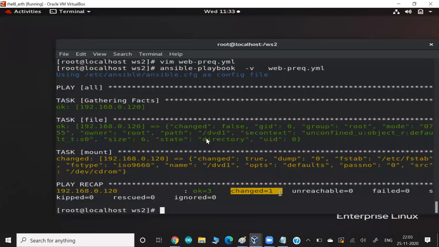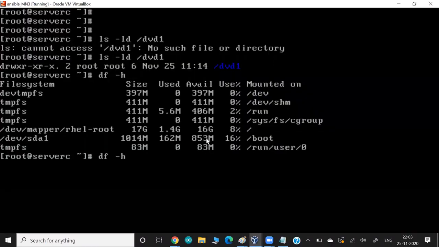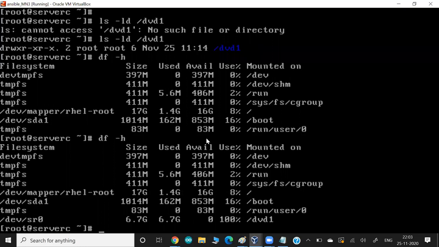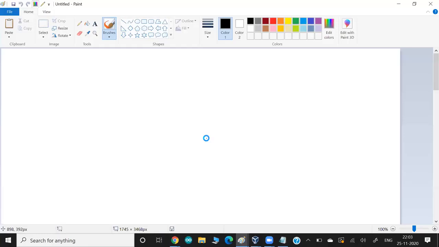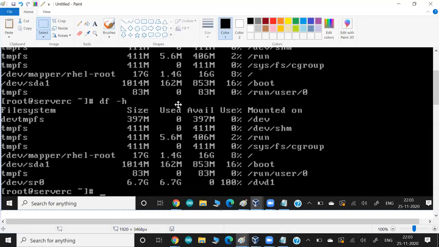And now if I go to my target node, this is the command. You can see which devices have been mounted in which folders. So what can you see? In the last line, over here, one minute. Previously we didn't have any DVD-ROM mounted, but now you can see this is the name of my DVD-ROM and it's mounted over here. That's what we want.